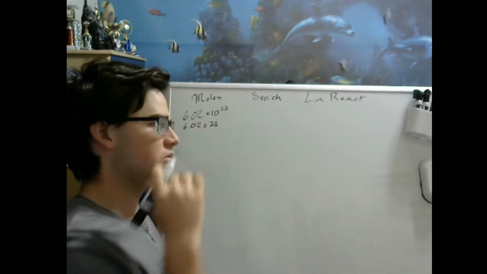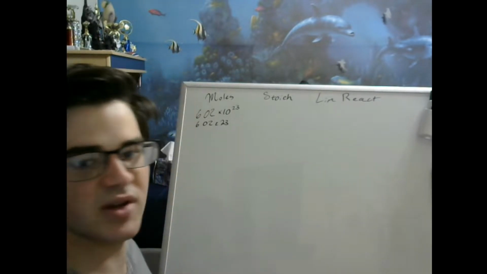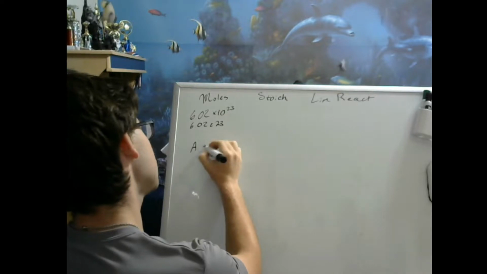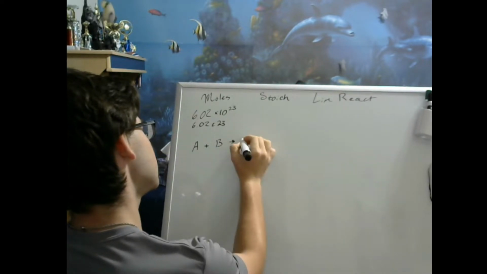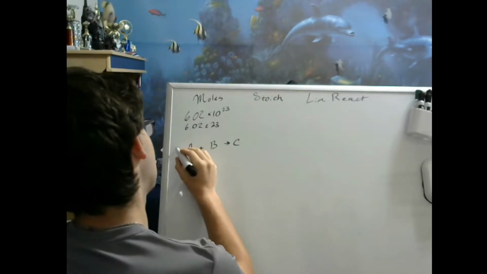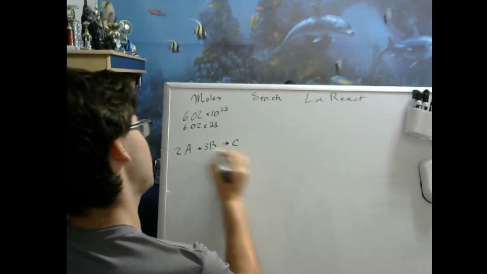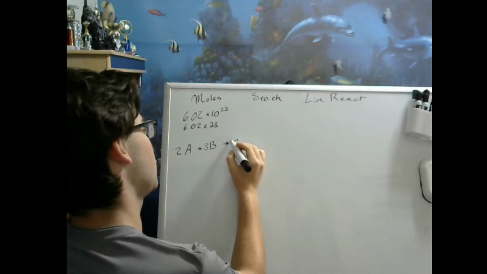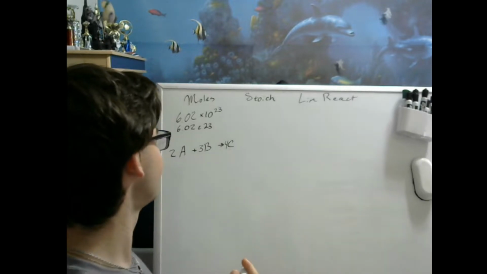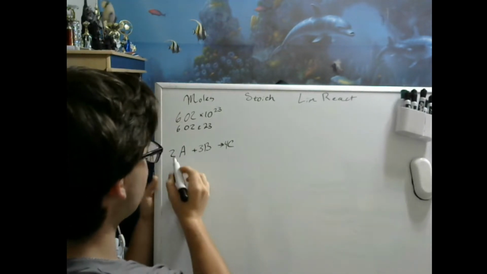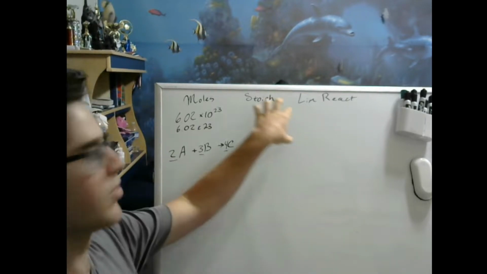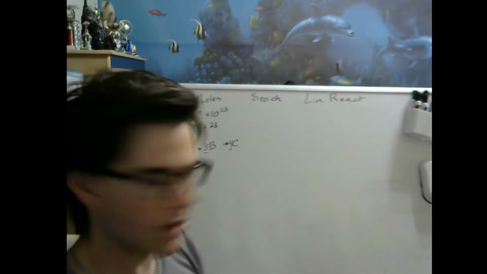But the reason you need to know about moles is because of something called mole ratio. So say you have A plus B goes to C. But rarely do we have everything being ones. So say you have 2A plus 3B goes to 4C. So yeah, the mole ratio is 2, 3, 4. That's going to come in when we do stoichiometry, which let's go and do now.